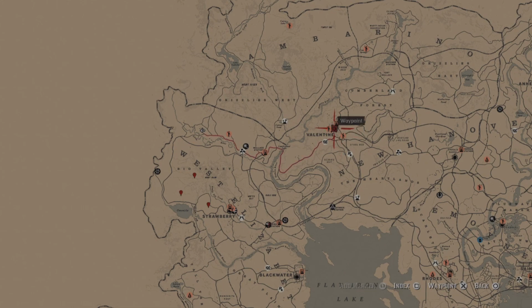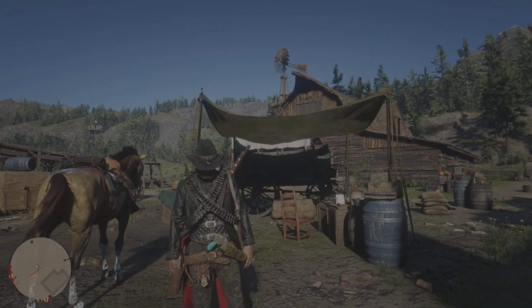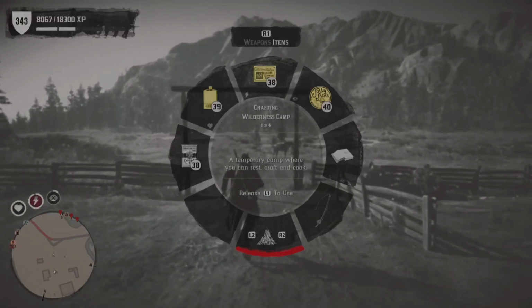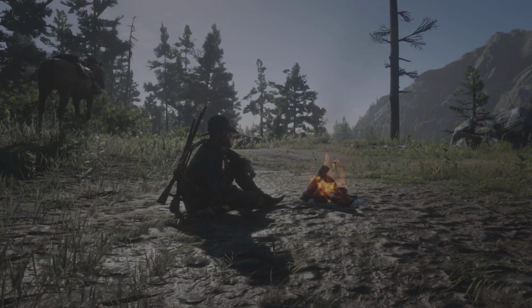But anyways, now we're going to scoot on over to Valentine again for a fast travel. You will need their wilderness camp, but the wilderness camp makes things a hell of a lot easier doing this. So if you don't have it, unfortunately, you will have to do more running around. But for most people, we do have this, so we can make our way around the map fairly easily. So now we're going to Valentine.